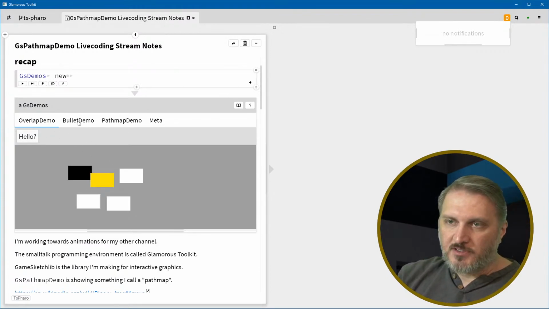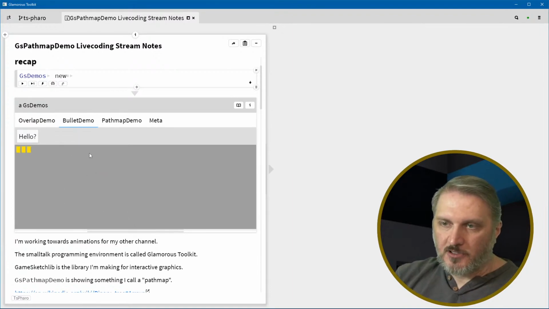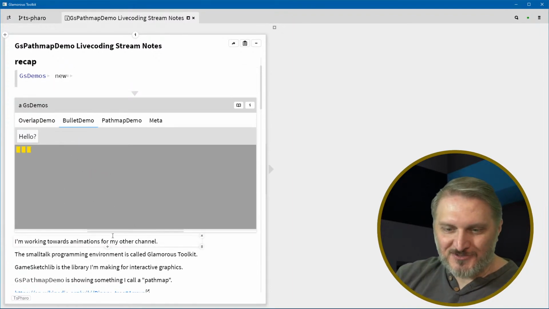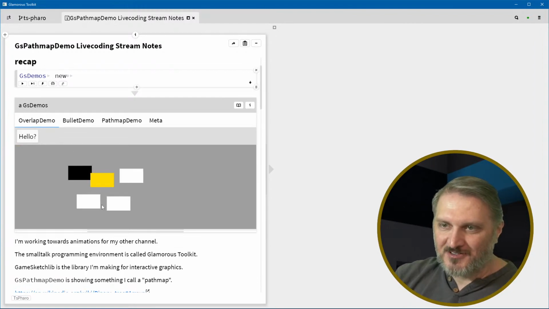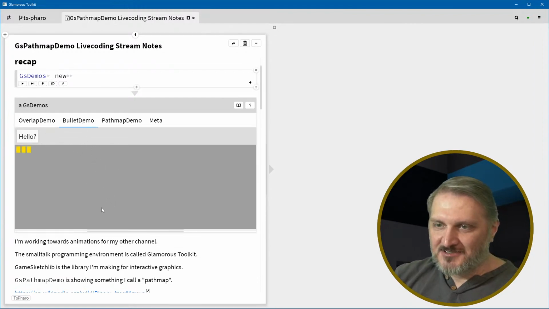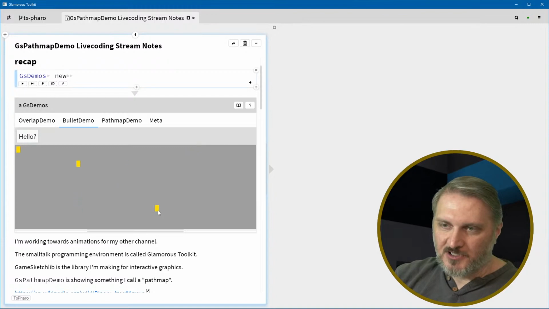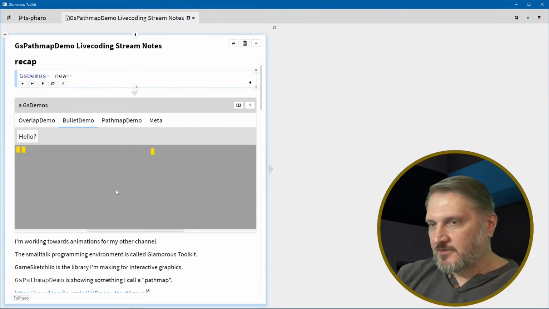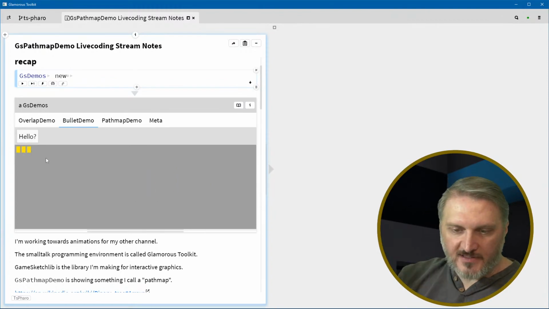And then the next one adds animation. That's the bullet demo. You're actually supposed to have some of those little squares and you're supposed to shoot them. But since I already covered collision detection here, you just imagine it. So now you've got some bullets that you can fire. And so, wherever you click, you've got that position, and then you're shooting a bullet. All right, so that's like the extent of it.